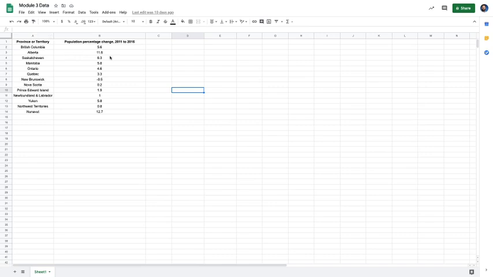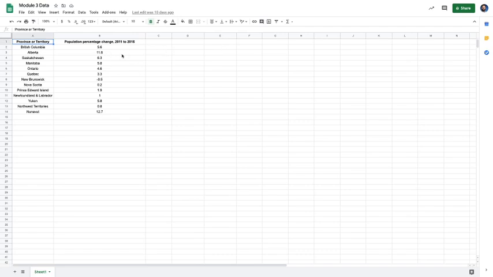And basically, we can add as much data as we want. For this particular one, I've just got population percentage change, but you can add as many fields as you want. It's important to note that in the GIS world, we call each of these a field. So this is the population percentage field. This is a location field, so we can add as many fields as we want. I try and keep things simple and just keep it down to the one.